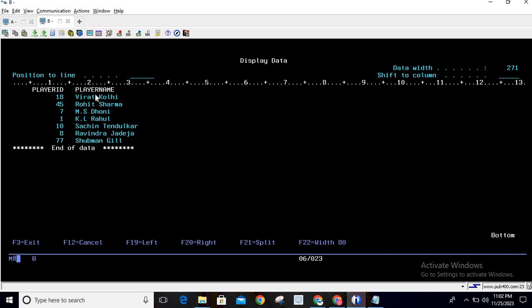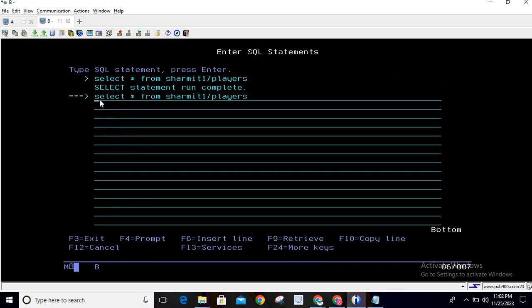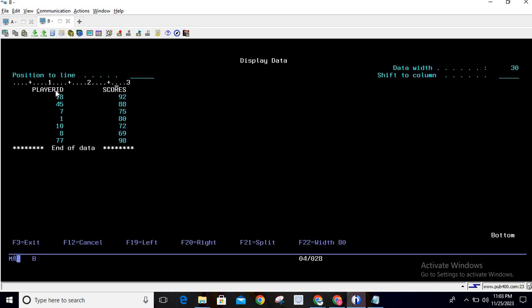Now understand the example. Then I will explain what a scalar subquery is. So here we have player ID and player name. Similarly, if I run another normal query, it will show the ODI score table, where we have player ID and score.